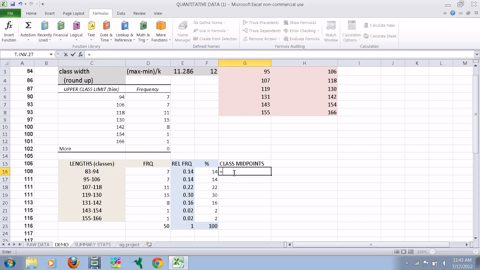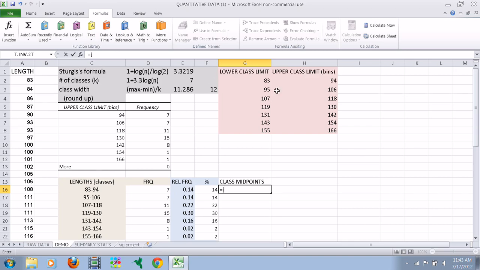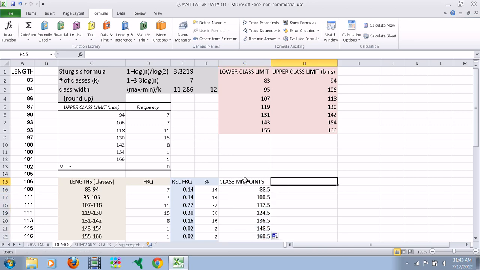So to get a class midpoint, you're going to add your lower limit with your upper limit, take that sum and divide it by 2, and that'll give you the midpoint. So the midpoint of the first class is 88.5, and again, since I used the formula, I am just going to copy and paste all the class midpoints. So it's these class midpoints here that I want to use to label my histogram.